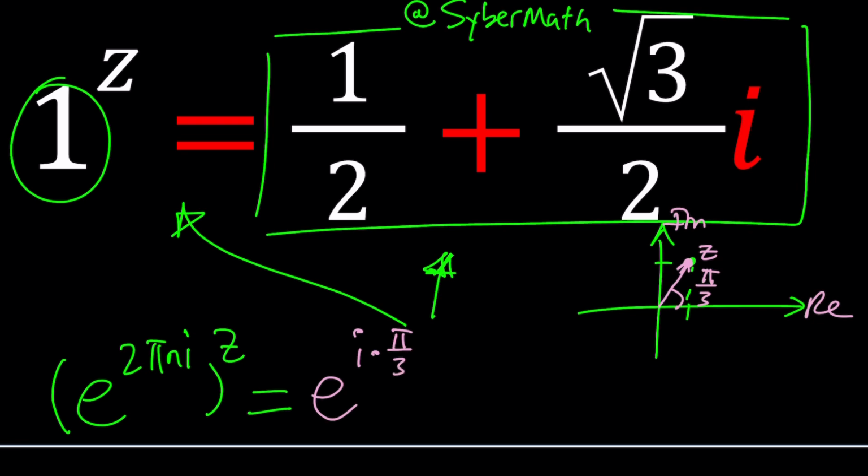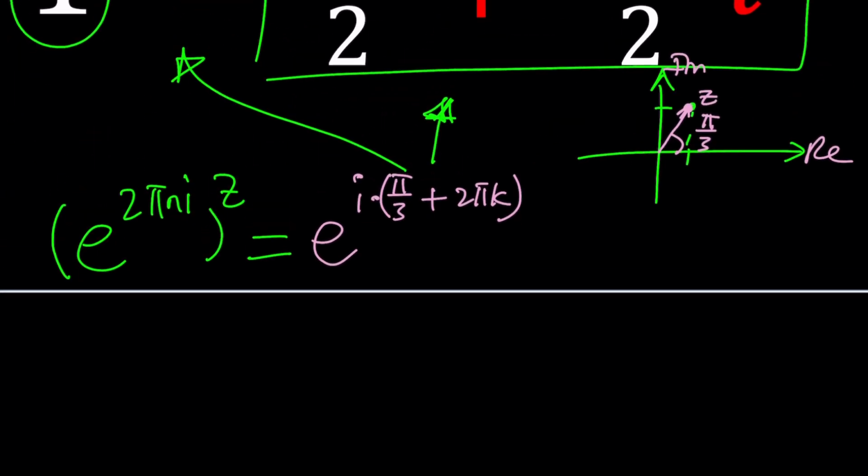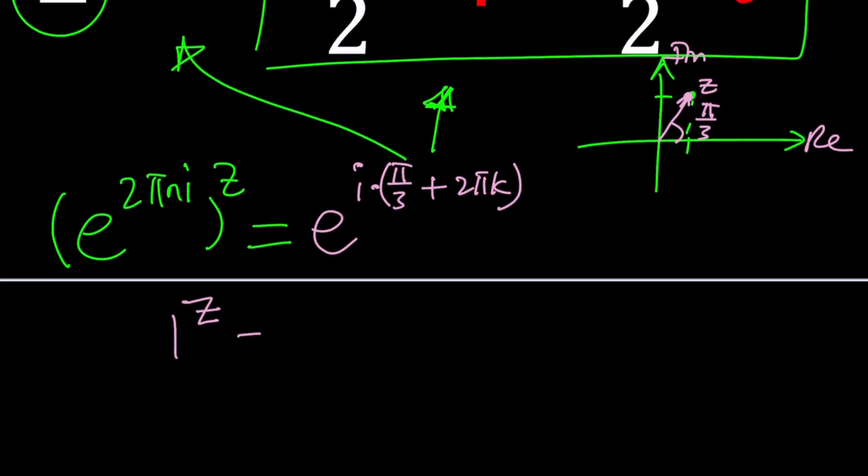Of course, you're allowed to add multiples of 2 pi. So if you want, we can go ahead and add 2 pi k to this, and then write it like this. Because in the end, e to the power 2 pi k i is 1, so multiplying by 1 is okay. This should be fine, right? Any problem with that? I don't think so. Obviously, some people can argue that you don't really need e to the power 2 pi n i on the left-hand side. You can just write 1. But if I write 1, then I'm going to get 1 to the z, and what is that equal to? Is that equal to 1? Then if it's equal to 1, how is that going to be e to the power something, right? That's a good question. But anyways, let's proceed with this and see what happens.